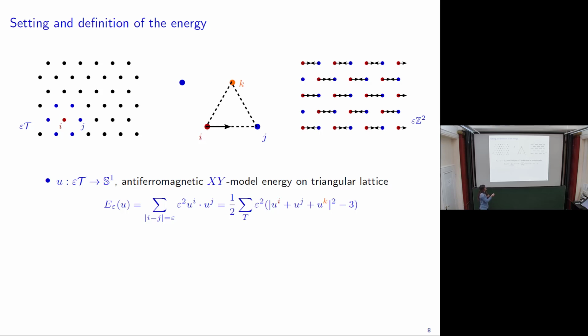So now, I'm rewriting this as a square on triangles. But this is ijk. So now, of course, this term is always positive, but it becomes 0 if your vectors sum up to 0. In other words, if they close the triangle. So if you always rotate by 2 pi over 3.